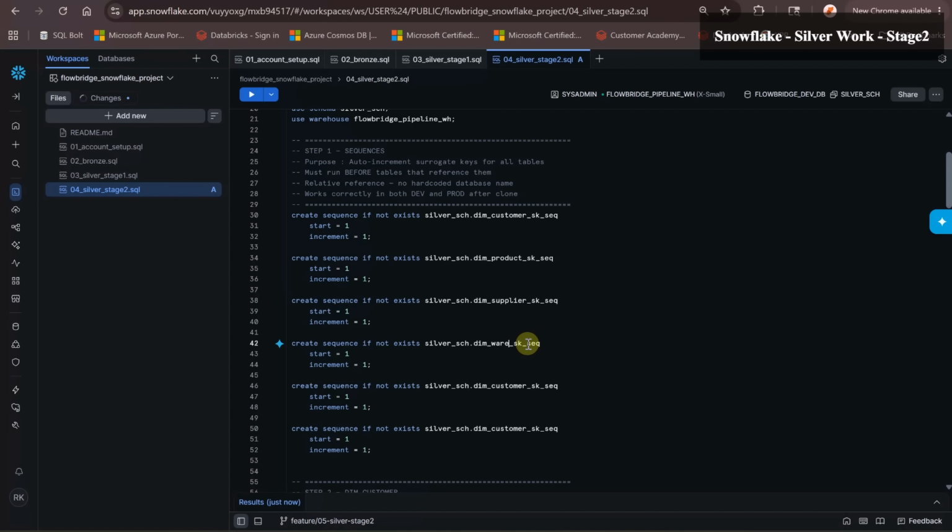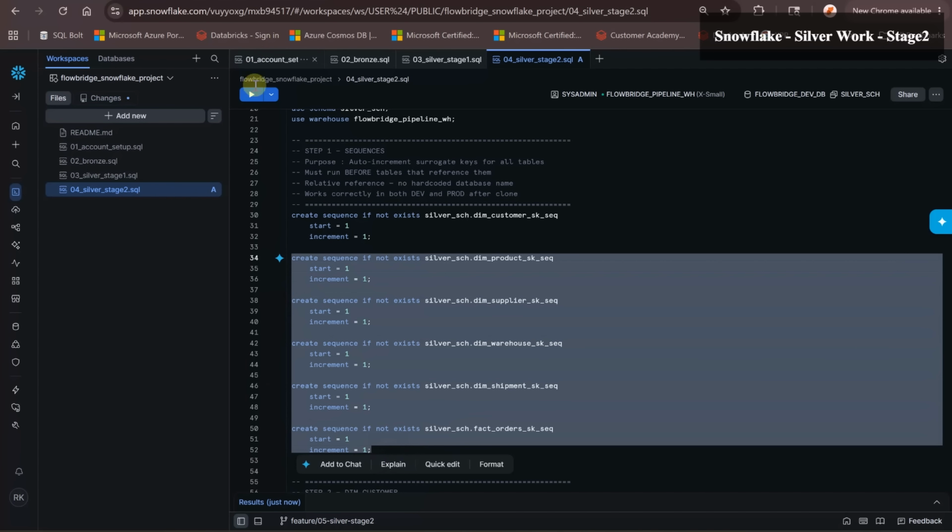Next would be warehouse. After warehouse, we'll have shipment. And now we would create it for packed orders. Let's run the remaining sequences.